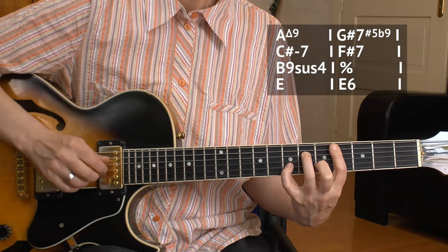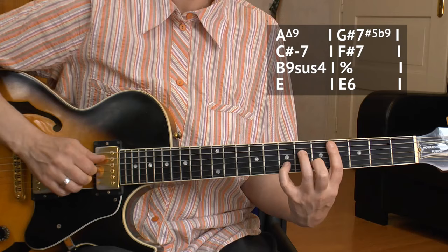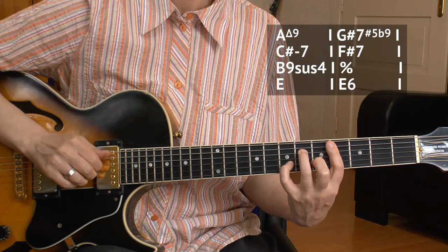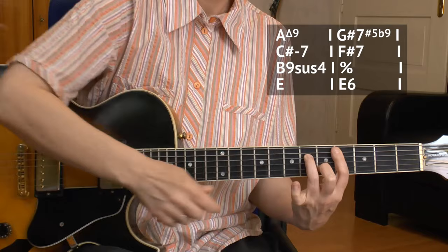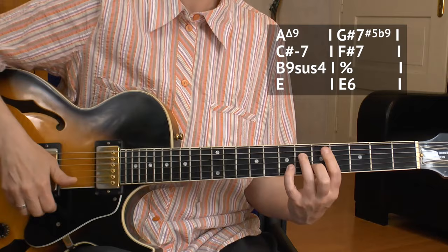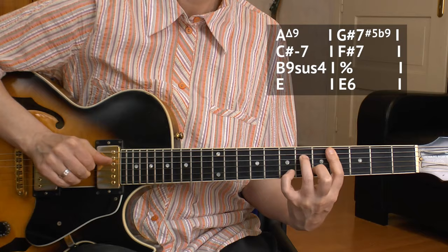Now I'll leave that finger here and I add the groove that still remains, but I switch it around this time, okay? So the fast thing on B3. And now for beat 4, this, and I leave my finger here again to get that 5. Okay, the whole C#-7. Going down to the F#7.